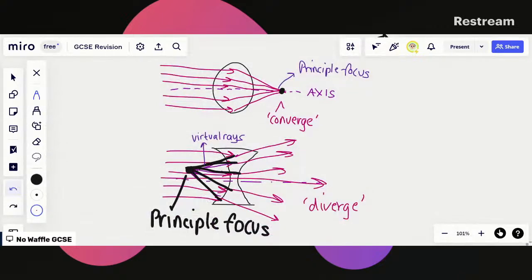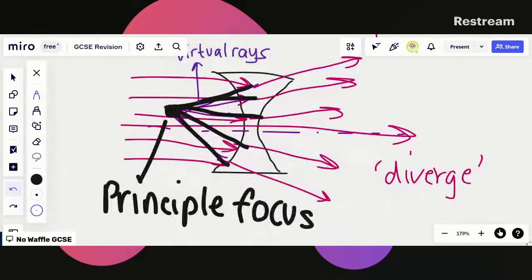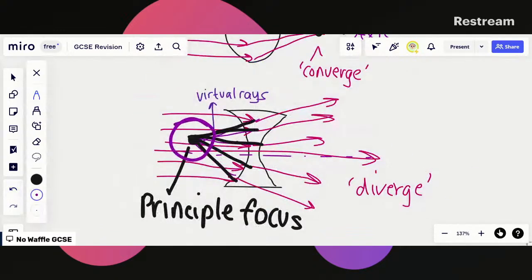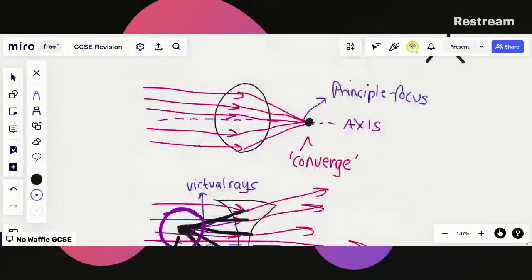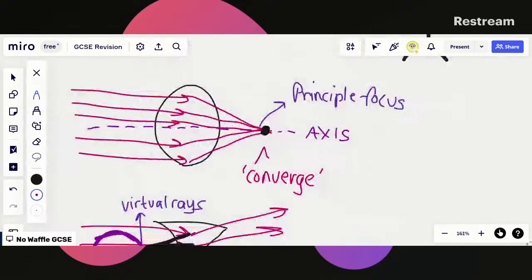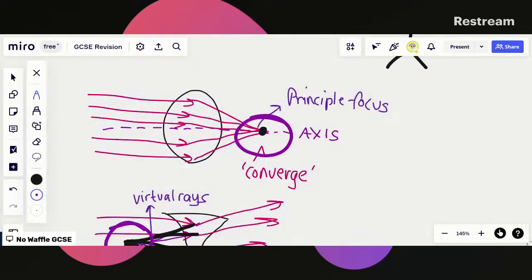So, the principal focus of a convex lens, as we said, is where the rays hitting the lens parallel to the axis meet. The principal focus of a concave lens, on the other hand, is where all of the rays hitting the lens parallel to the axis appear to come from. So this principal focus here on a concave lens is where all of the rays hitting the lens in a parallel way appear to come from, whereas here is where all of the parallel light rays meet. Actually, it's not even appear because they actually do meet, whereas this is where they appear to come from.